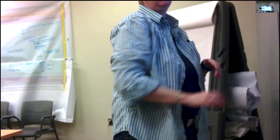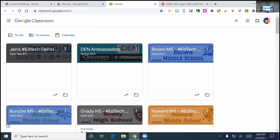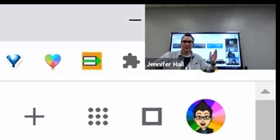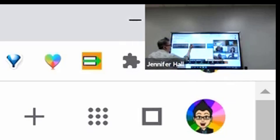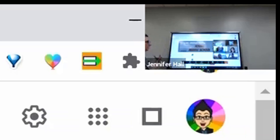I can use the second camera content share to make that the primary big screen view for whatever I'm trying to show. I can also just show what's on my screen. For example, let's look at Google Classroom — in Zoom it's highlighting what I'm sharing. I have the flexibility of looking up and seeing you all, so I can see my Zoomies and my roomies. I can even change to gallery view to see everyone.